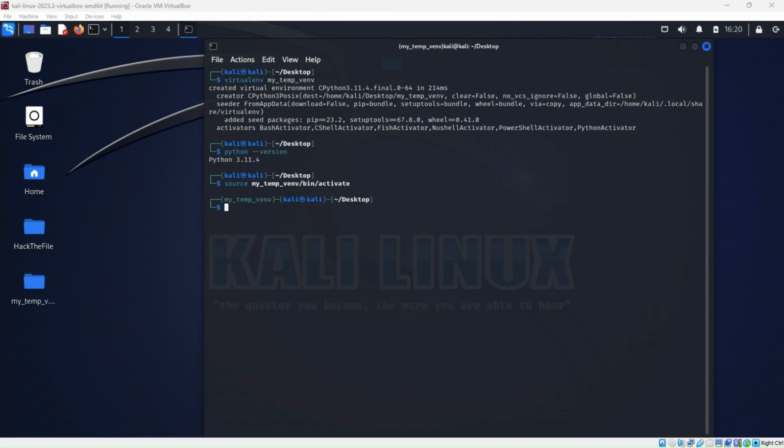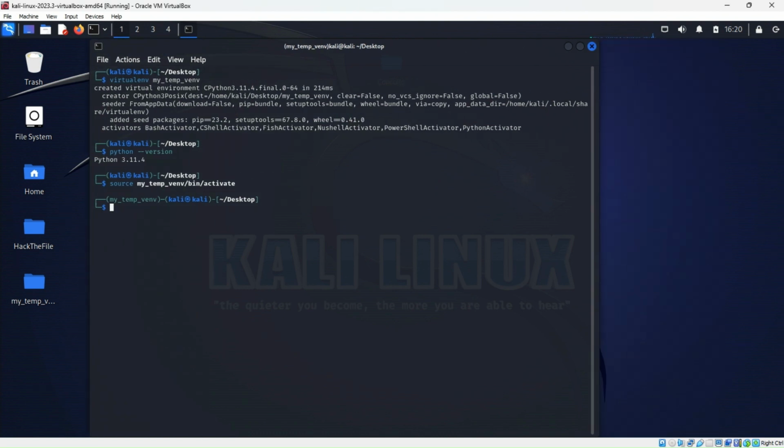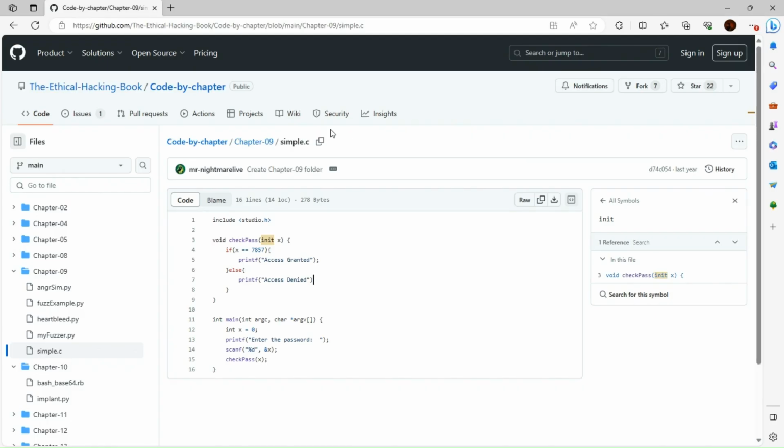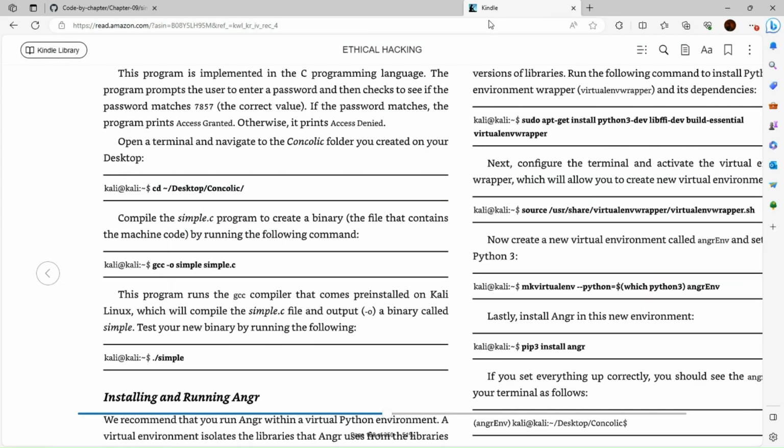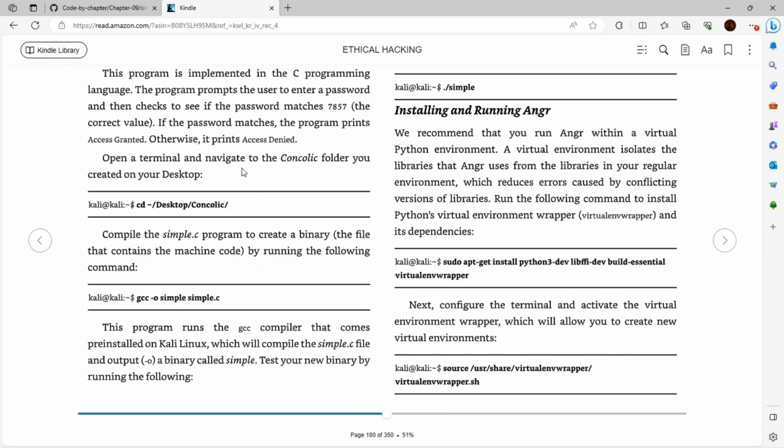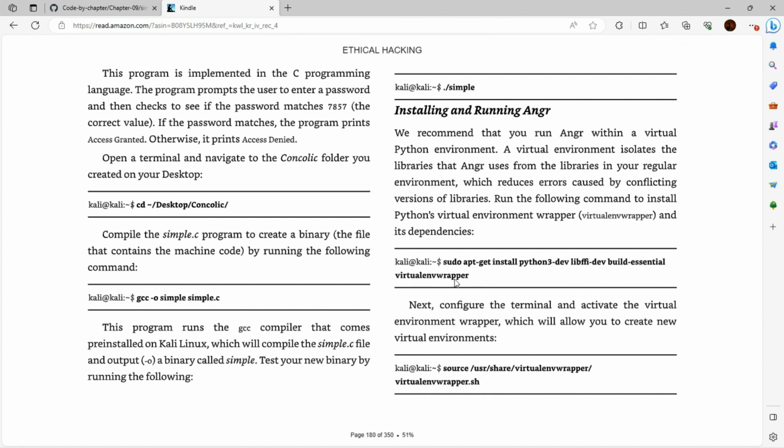Alright, so I just YouTubed how to set up a virtual environment with Python. Let me look and see what the book had us doing. Okay, so the book had us getting this virtual wrapper.